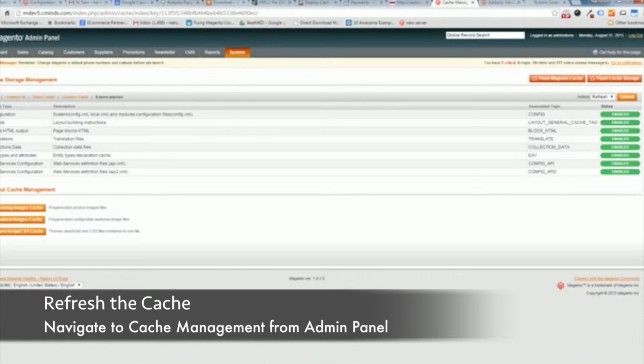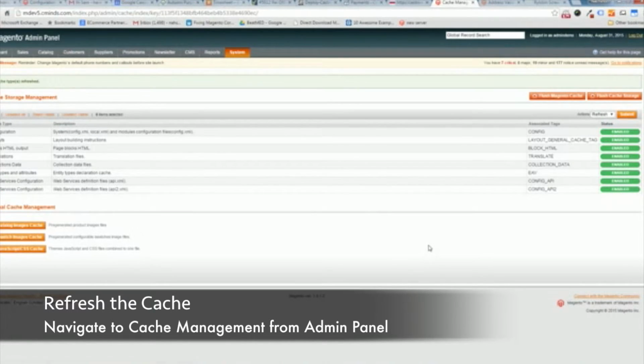We've already uploaded the extension, so you don't need to worry about installing the extension. That's done, but we do need to clear the cache to keep your site running fast and smoothly. Here you're going to select all of the cache types, then go over to Actions. You want this to be Refresh, and then Submit. And this will refresh all of those caches, make them brand new for your new extension, and all of the necessary changes to the database will take place.